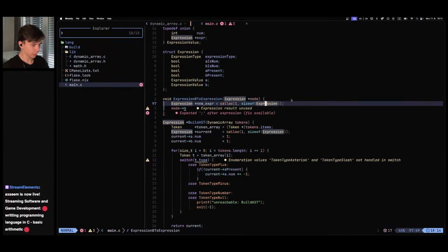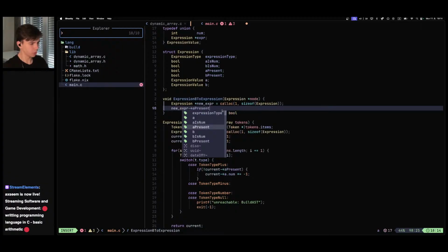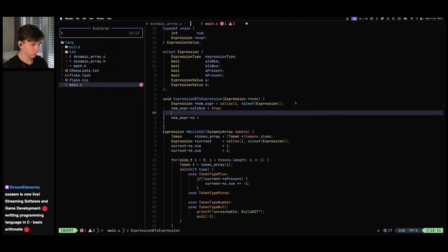Calloc 1 sizeof expression, yeah. Then what are we doing? New expression dot b. No, my bad, a equals. Actually, before that we have to do a is num equals true. New expression, a present equals true.